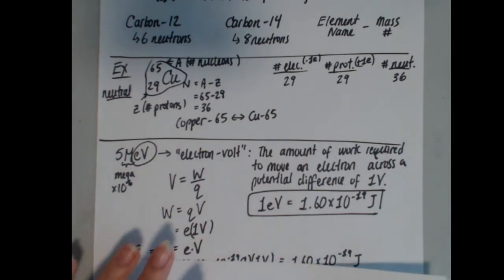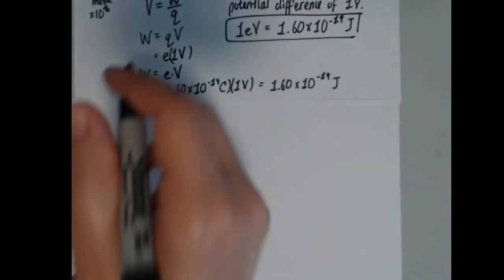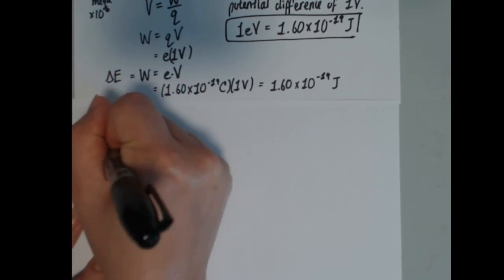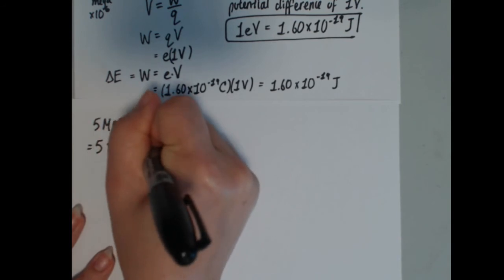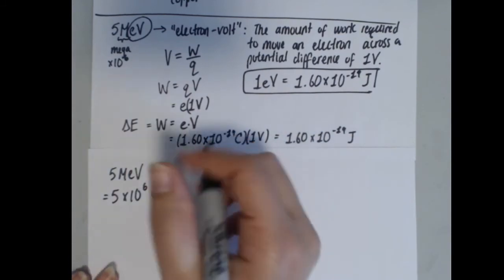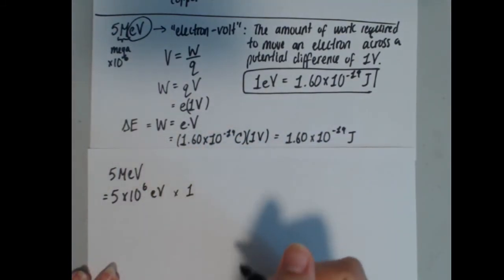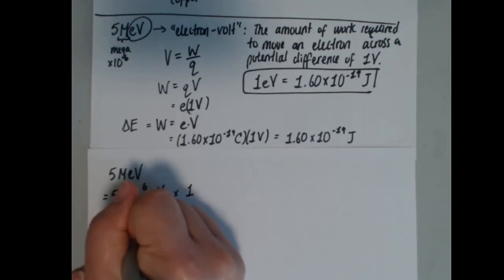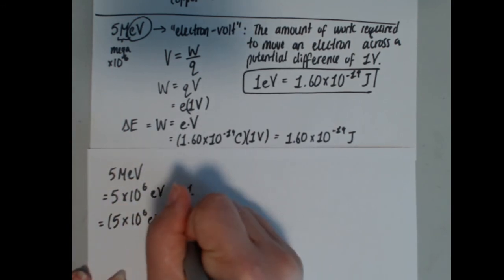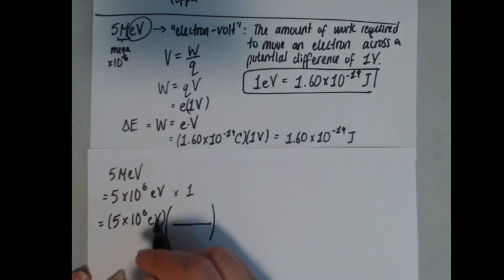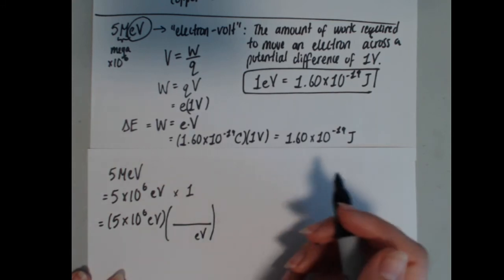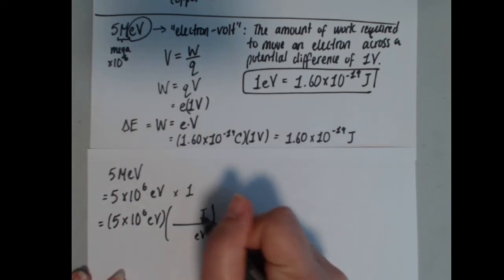Okay, so if you have 5 mega electron volts, that means you have 5 times 10 to the 6 electron volts. Remember, anytime you want to change your units in physics, you multiply by 1, but you have to pick your 1 very carefully. So this is going to be 5 times 10 to the 6 electron volts. Always replace your 1 with an empty fraction. The unit that you're trying to remove, electron volts, if it's in the numerator, you stick it in the denominator, and the unit that you're trying to extract, you put that in the numerator.